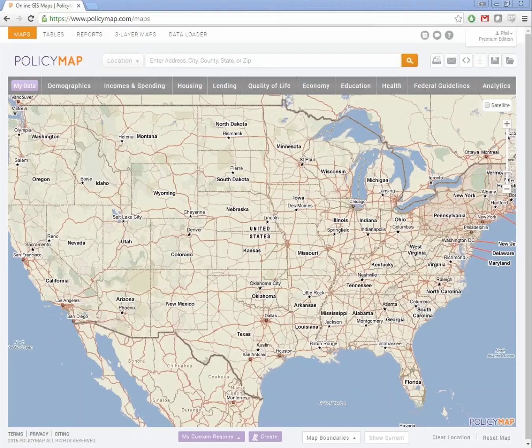So this session is going to be about PolicyMap, and you might have seen a little bit of PolicyMap, maybe as a quick presentation. And so what she wanted me to do is show you really the bells and whistles. Sometimes I do a very detailed session about some of the very specific features, but Kristen wanted me to show everyone everything. Some of the things that some grantees use PolicyMap for now, today, and some of the things that you're actually going to start using when you work with the policy team as you plan your target areas and such. So hopefully this will give you some ideas of how to use PolicyMap.